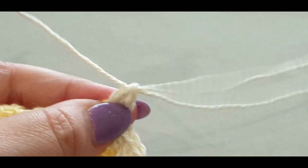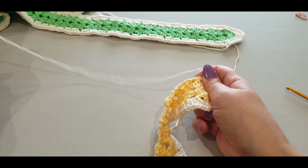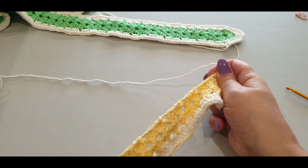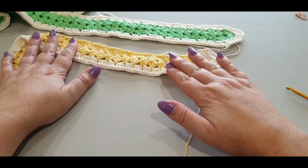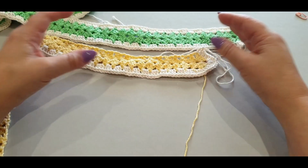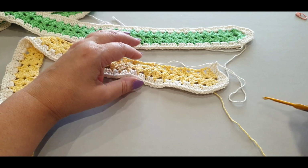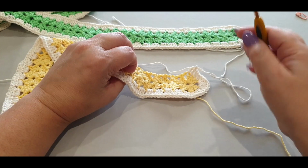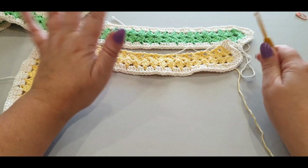Now, this is the part where we join, okay? But it can be a tad tricky if you're new to crochet, but take the risk because this join is gorgeous. Now you'll find your work might be a little bit bubbly. That's okay. It'll kind of sort itself out once it's attached. All right, so don't stress about that. Now we're going to worry about tails after we do this section. We'll just do this whole piece first and then we'll worry about tails later.